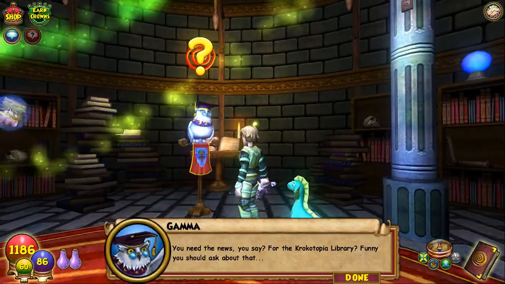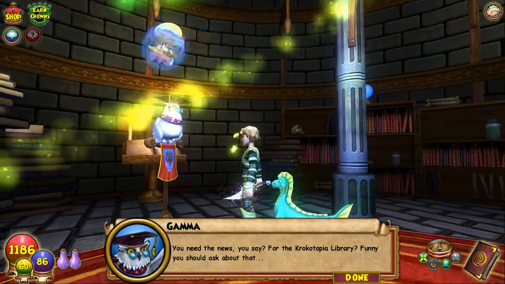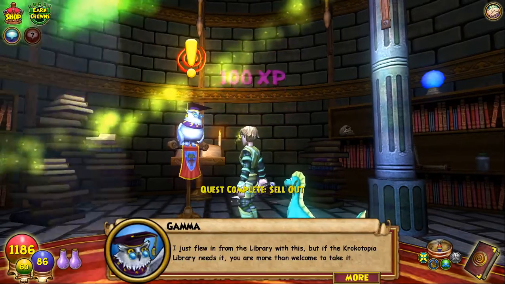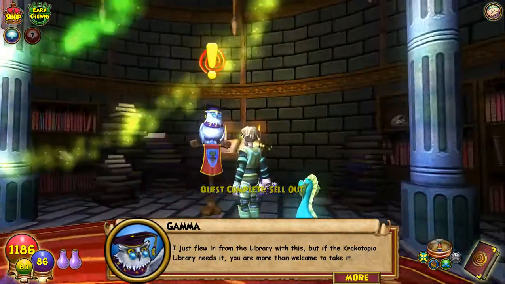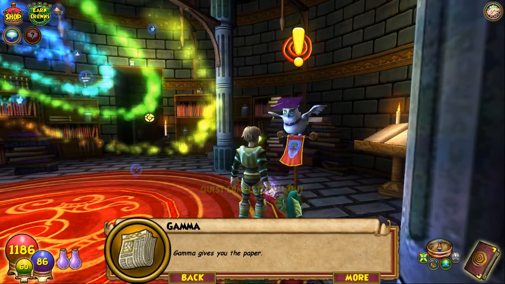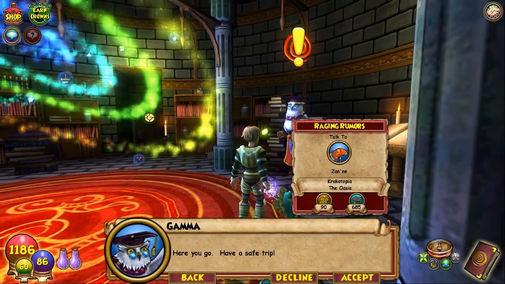You need the news, you say? For the, I want to finish Crocotopia Library. Crocotopia first, though. Funny you should ask about that. I just flew in from the library with this, but if the Crocotopia Library needs it, you are more than welcome to take it. Great. Gamma gives you the paper. Here you go. Have a safe trip.